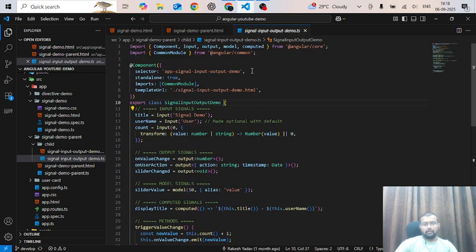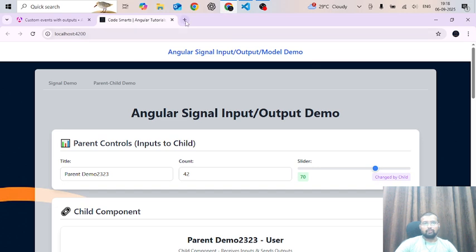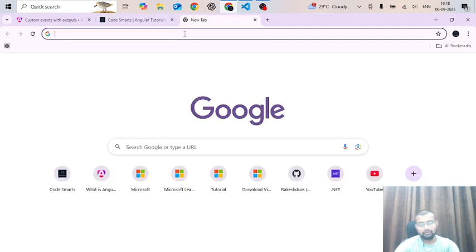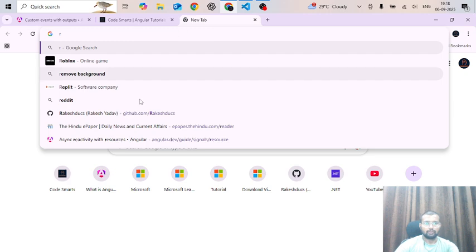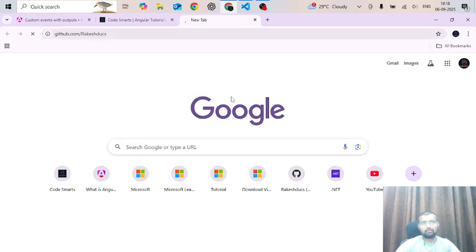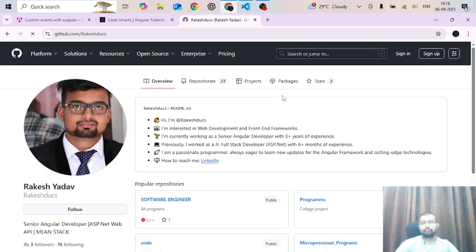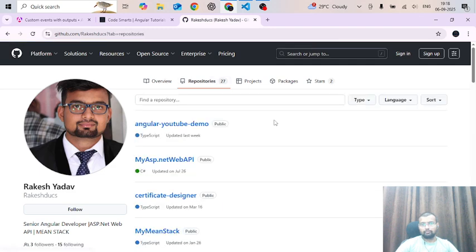I think it's useful, and you can find this code on my GitHub profile as well. Rakesh Deus is my GitHub account. On this repository, this is my project.